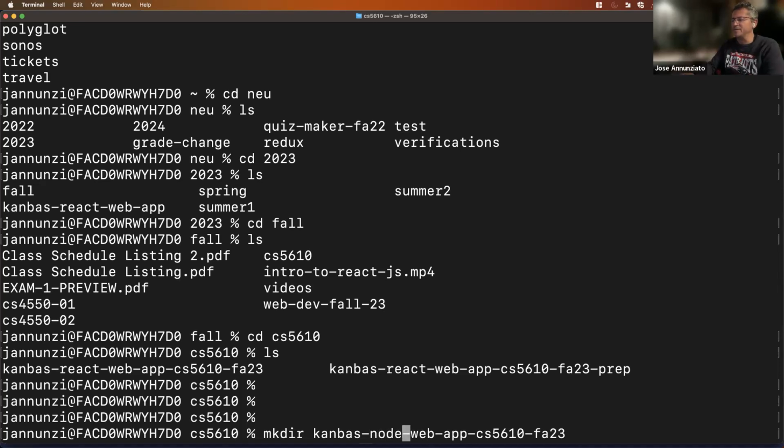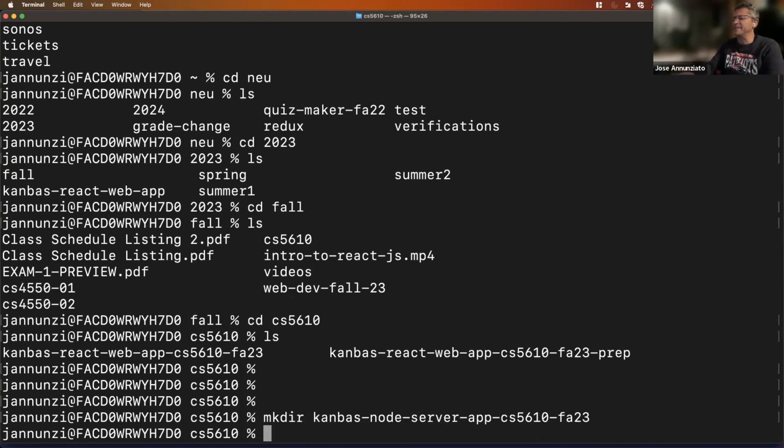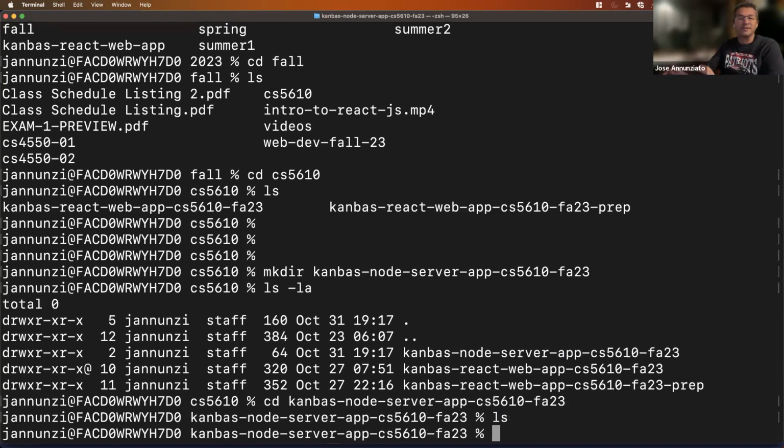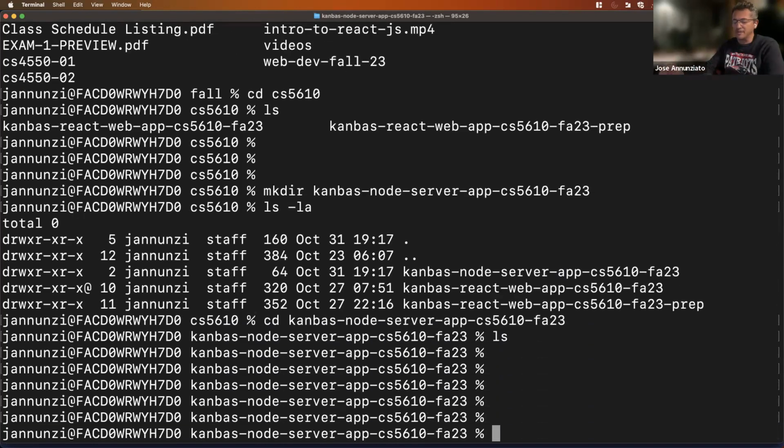This is going to be a Node server application. All right, there we go. So we created a directory. There's the Node server. Let's go in there now. There's nothing there, it's empty. So let's open it up with our favorite IDE.